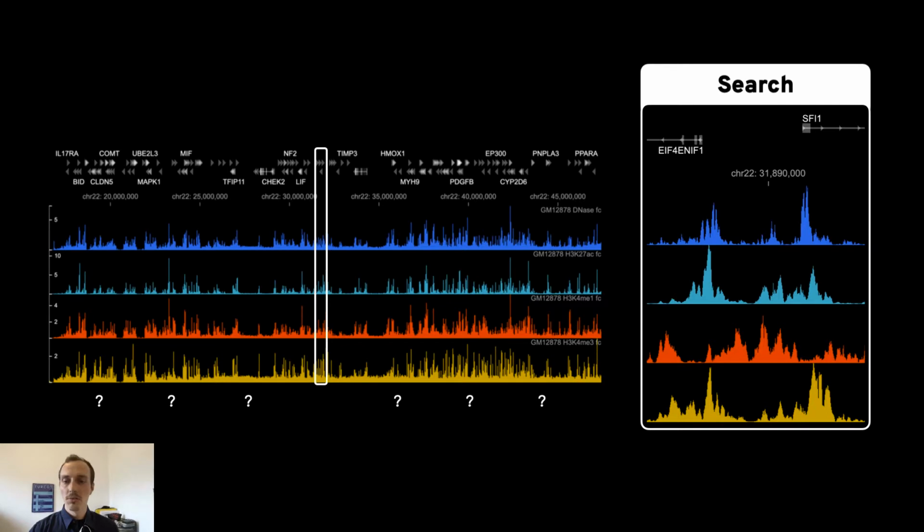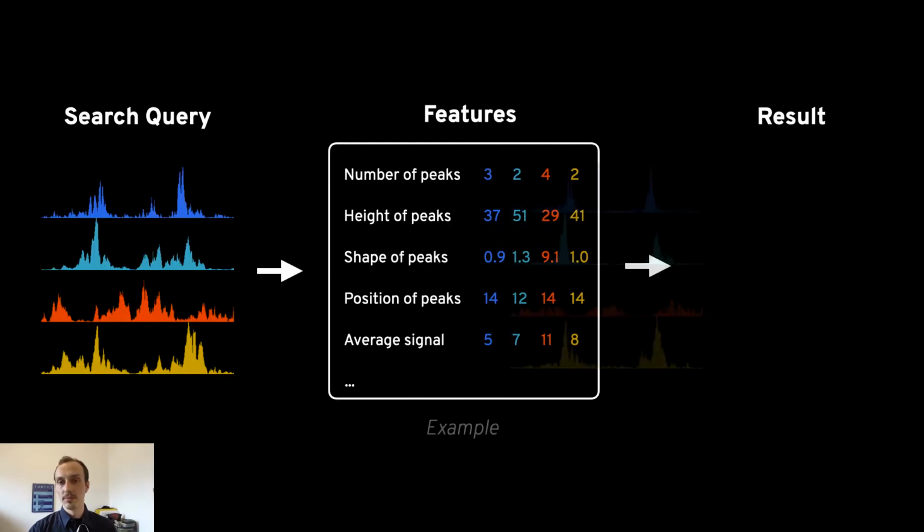For this project, we focus on DNase-seq, a measure for DNA accessibility, and histone-mark ChIP-seq, which measures modifications of histone proteins, as together these two techniques can be used to identify regulatory elements like enhancers or active promoter regions. In general, searching for patterns in sequential data is challenging when the search space is large, the patterns are complex, or the query is difficult to formalize, which is all true in this scenario.